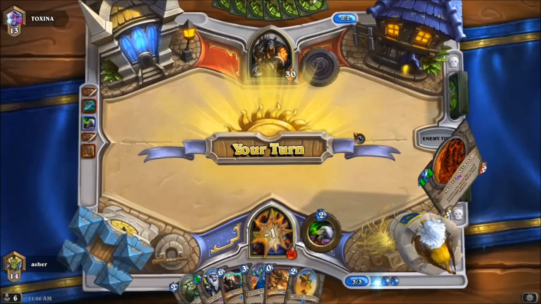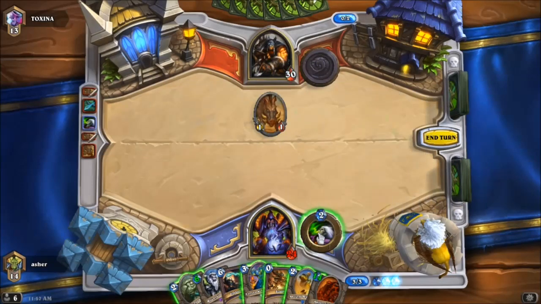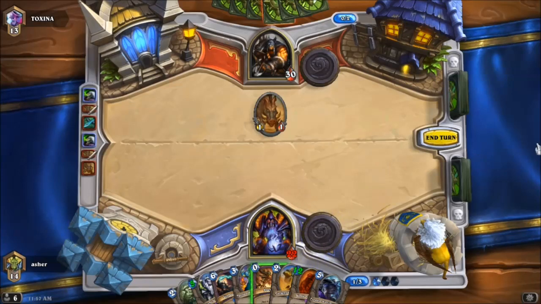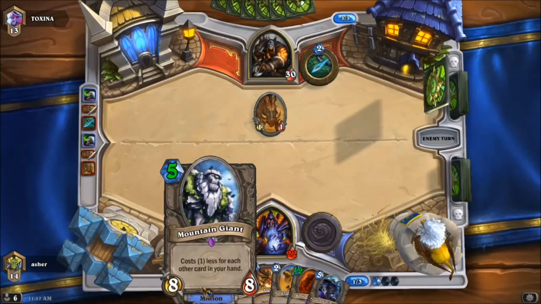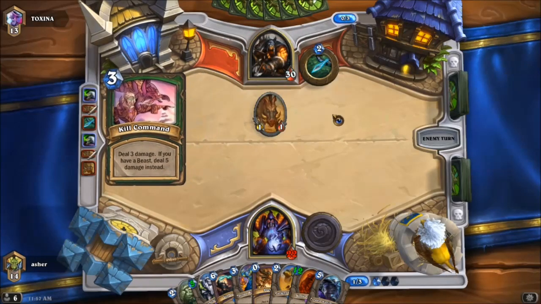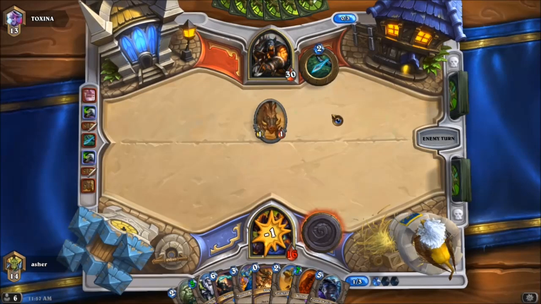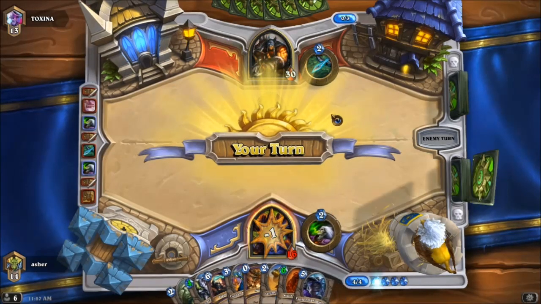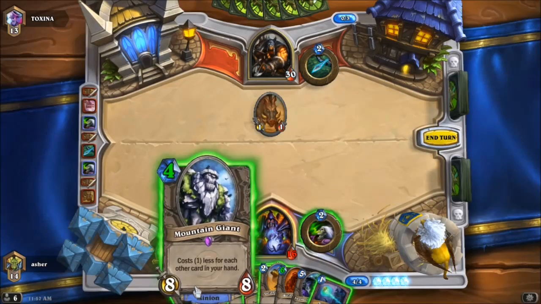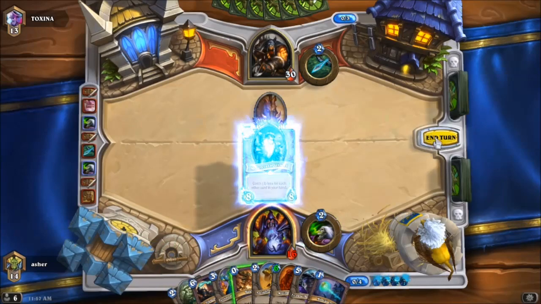It's good that he's not playing a bunch of other stuff right now. So Molten Giant, pretty good. Faceless Manipulator, good. So next turn's going to be a Mountain Giant. If he has Deadly Shot, that's too bad for me, but that's how you roll. Kill Command, so he is going straight for face. Alright. Oh, Mortal Coil is going to be really fun next turn, too. Well, it's definitely going to be a Mountain Giant this turn.